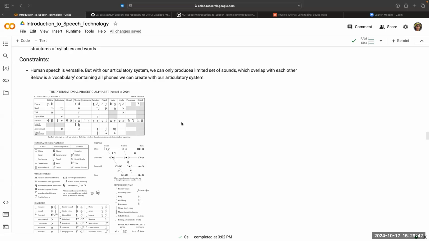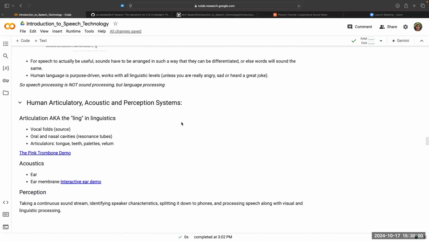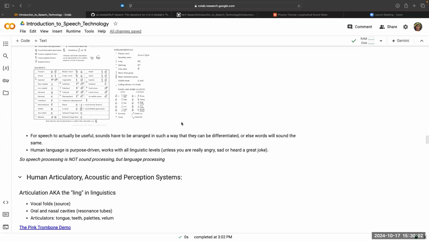Secondly, there is going to be a limit on which set of sounds we can produce that will be different from all other sounds in a language. So if we have two vowels and they sound too similar to each other, we're not going to be able to differentiate between words. And this is something that we want our model to be primed for.